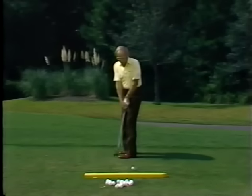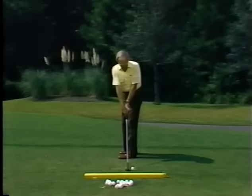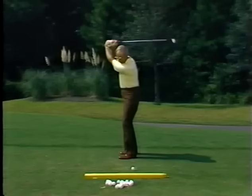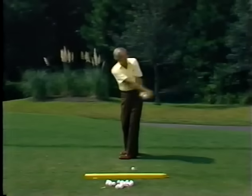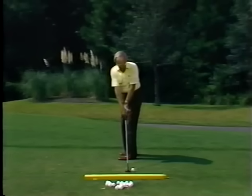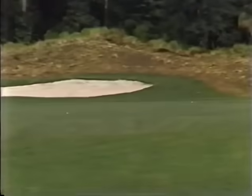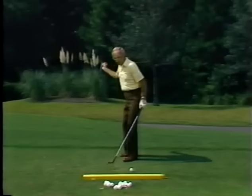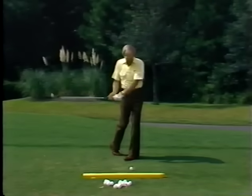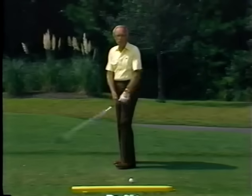So I've got to make the same swing as I would in my regular position, feeling the club swing freely up with my hands and arms, down through and over, letting the club release and go right on past me. The purpose of this drill is to get the feeling that your arms and hands are swinging the club down without your body interfering and turning past the ball first, which tends to make the grip end get way ahead of the club head and slice your ball to the right.